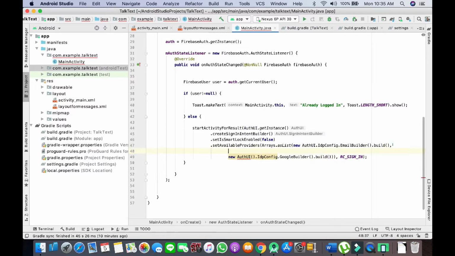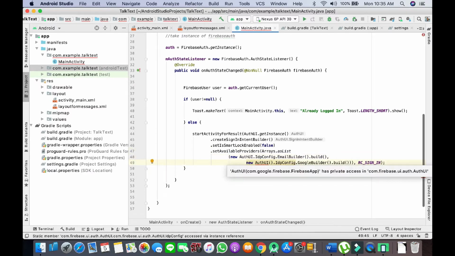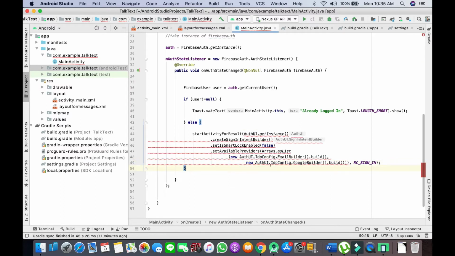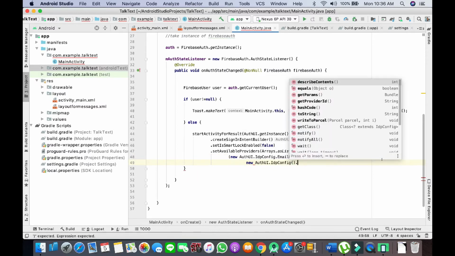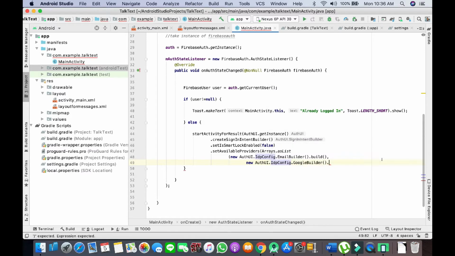Let me see where the problem is. AuthUI dot IdpConfig email builder dot build, not UI dot, Google builder dot build.